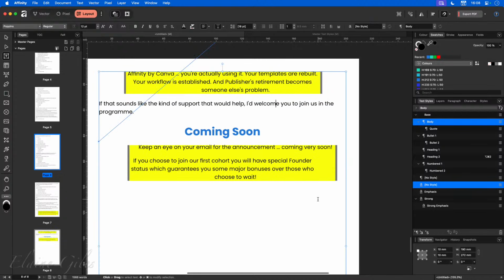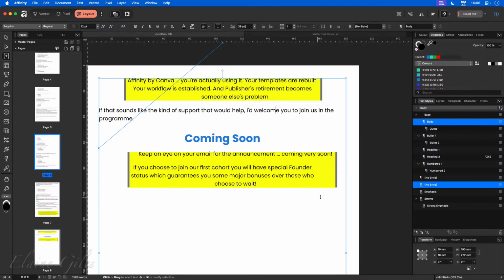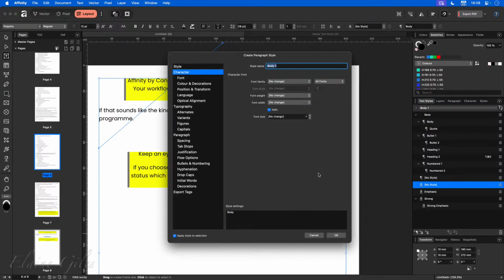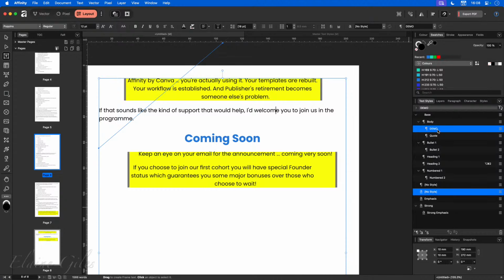So let's undo that. But there are some styles in here that I'm not using. I'm not using the bulleted, the numbered list for a start. Let me create another style, which I will say is style demo. And OK. And there is my demo style. And again, that is not in use either. Or is it? Actually, it is, because it's lit up. Whereas this here needs to be the body style. So this style, the demo style, is not in use. Neither is the numbered style. I don't think strong emphasis is used anywhere either.